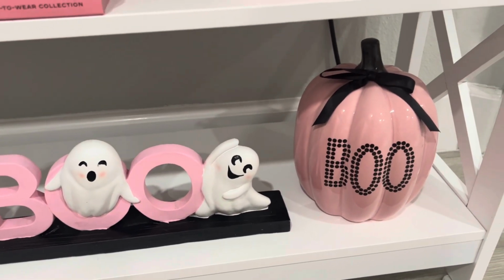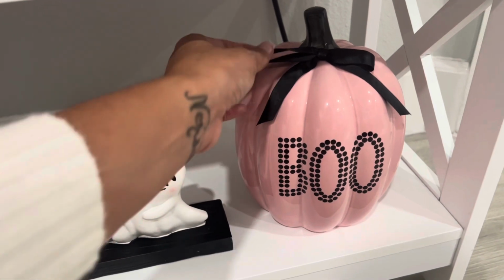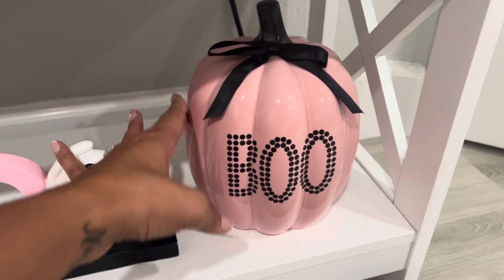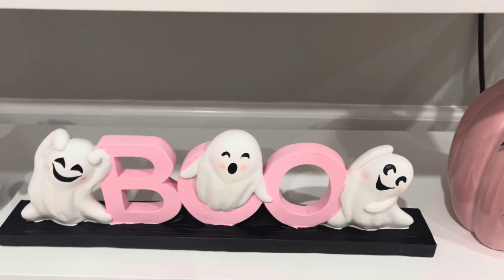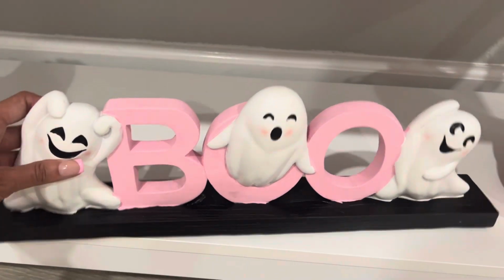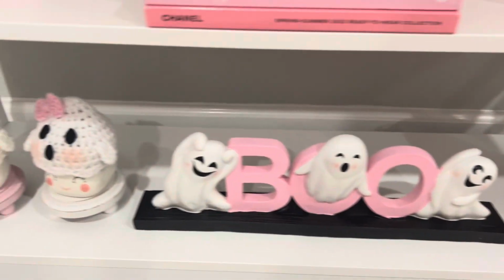Moving on to the third shelf, I'm gonna start from right to left. I have this boo pink pumpkin that I added a black bow to it because it went perfect with the boo since it's in black. And also this boo sign is from Home Goods with the little ghost. The boo used to be an orange, but of course I painted them pink.